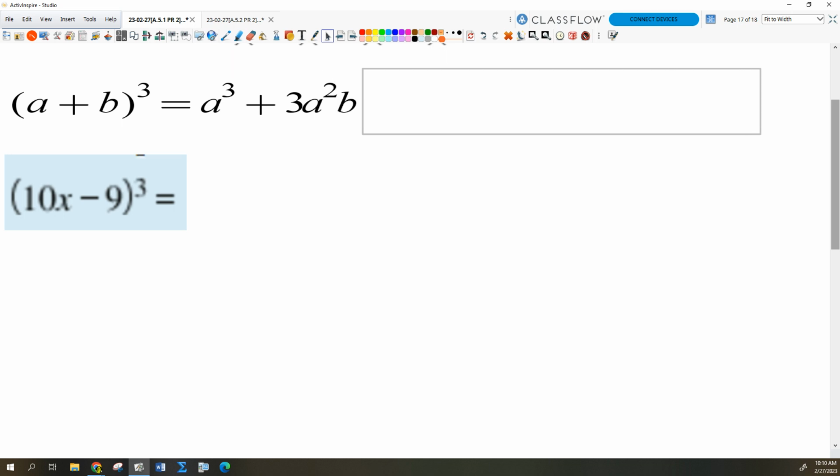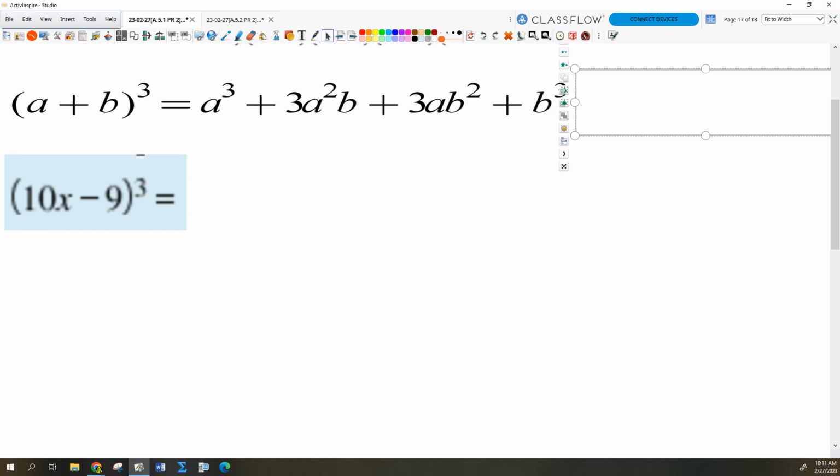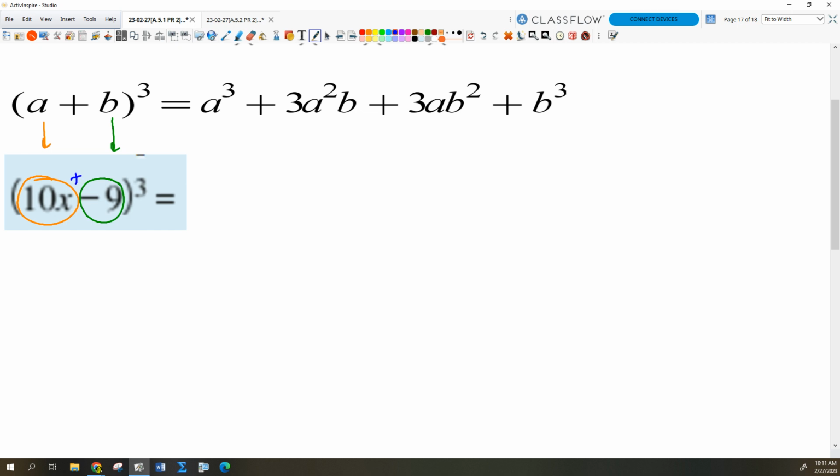Next term, coefficient? It's got to be 3 because it's got to be symmetrical. Same if I'm going left to right and right to left, right? So plus 3ab squared, and then finally plus, there you go, 1b cubed. Okay, we got it. So now all we got to do is just apply that pattern with these values for a and b, 10x and negative 9, right? Okay, so remember here now we've got a is 10x, b is negative 9, right? Because really I've got a plus in the middle there, 10x plus negative 9.